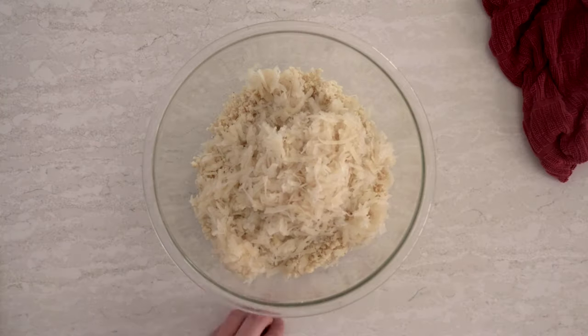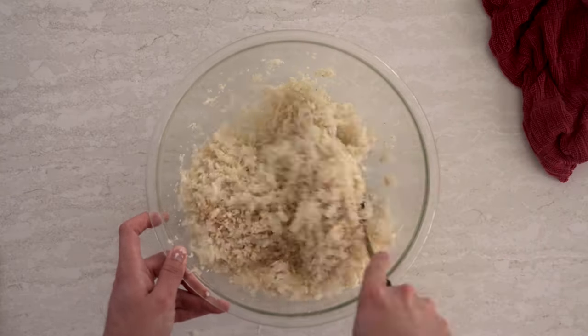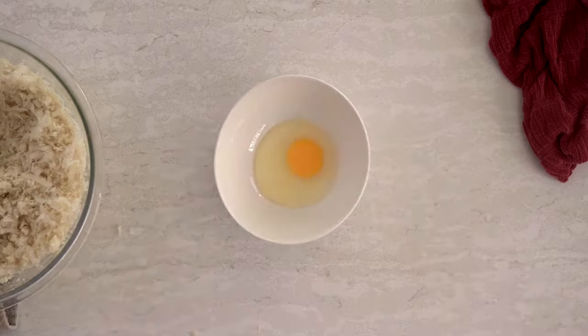Add the potato to the cool cauliflower rice. Throw that in the bowl and mix up so that those are both well combined. Beat up one egg, give that a little whisk.